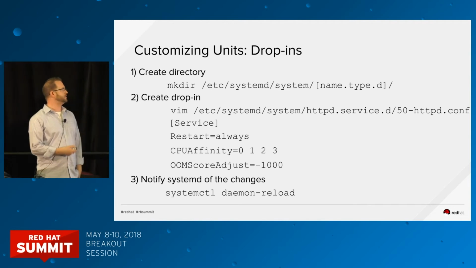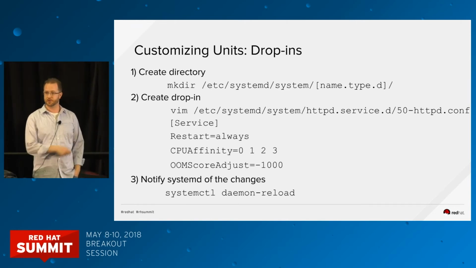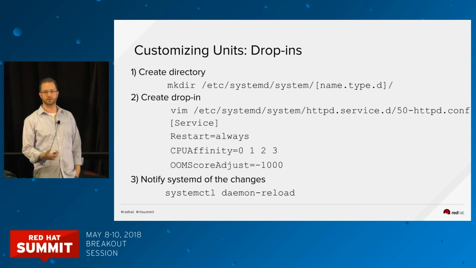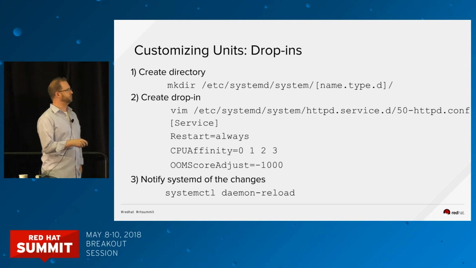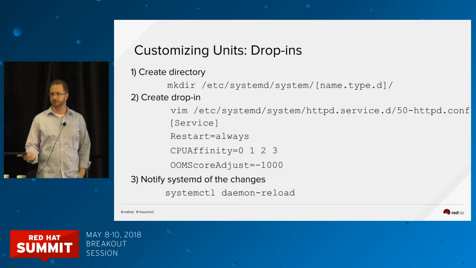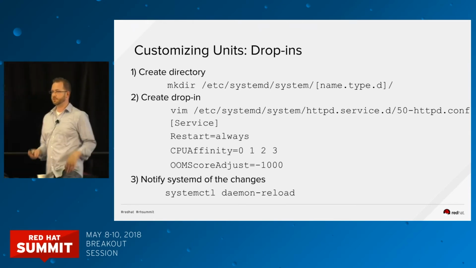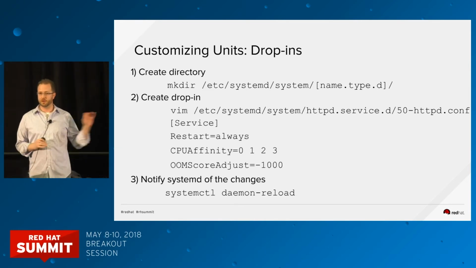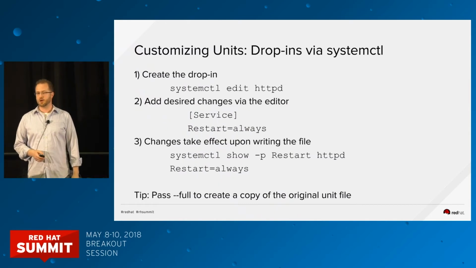This example, I'm also locking it to the first 4 cores, which is pretty cool to just hard set that in the unit, and I'm effectively turning off the killer. Now, once I put these into my file, I notify systemd that we made changes. So daemon reload is how we tell the system that I made changes. So don't forget that last step. It is safe to run that on a live system in production, so don't stress about that.